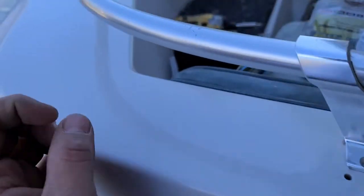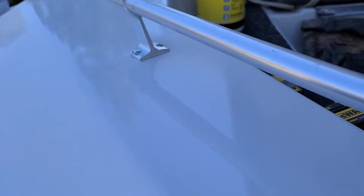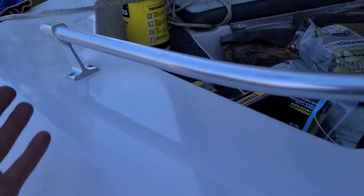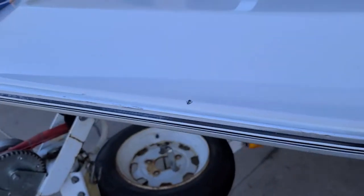Ooh. This boat's going to be pretty well like new when I'm done. Unfortunately, these screws just spin. They don't want to come out. And there's no way to get up underneath with your hand or anything. So I don't even know how they got that stuff in there or what it's screwed into. But hopefully the screws go back in for the ones I took out.